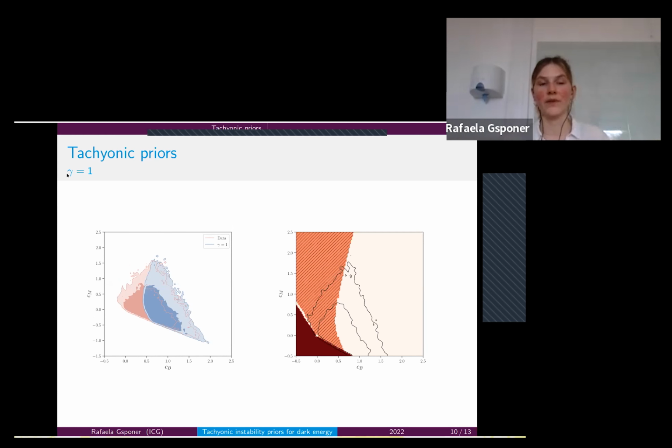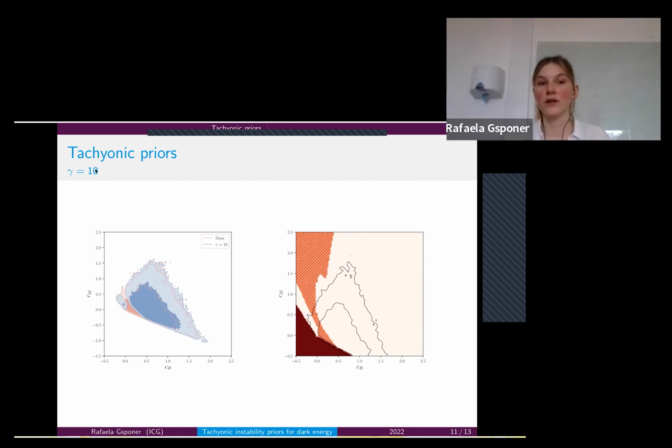One where we put a prior in place with a really hard cutoff and just allowed for instability of the size of GR. And we can see on this plot here that not the whole parameter space is actually resolved. There's this part here, which corresponds to this orange shaded region, where the code identifies tachyonic instabilities. But this is wrong, because the contours themselves would tell us that this parameter space here would be feasible.